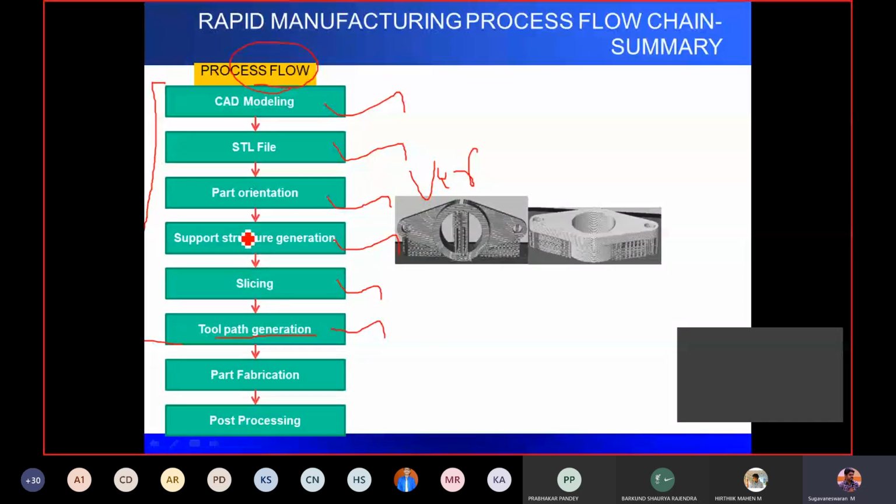So different principles are there, which fall under the 7 types of AM classification. According to your need, you can select a suitable principle. Then after printing, based on the principle, you have to use a post-processing method. So this too has to be done using a physical hardware setup, right? So today, we are going to discuss tool path generation. What is tool path? Why we require a tool path, what are the different types of tool path available for printing, and the pros and cons of each of those tool paths.